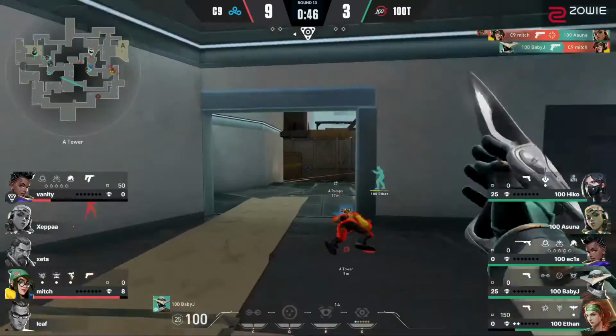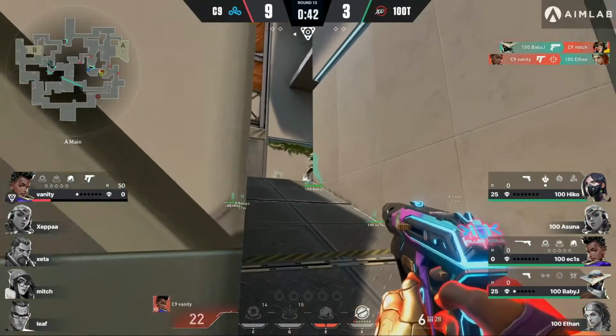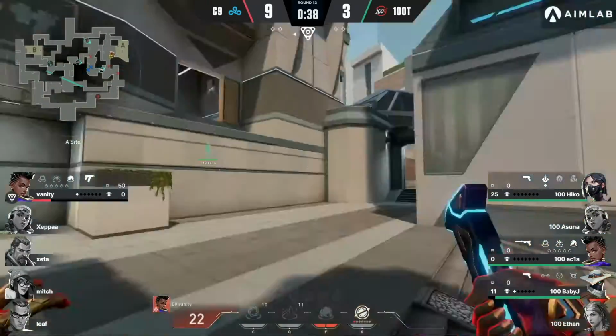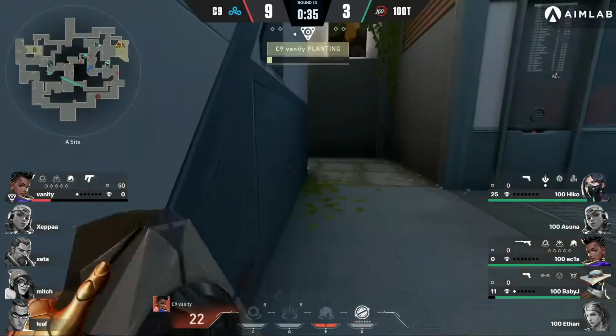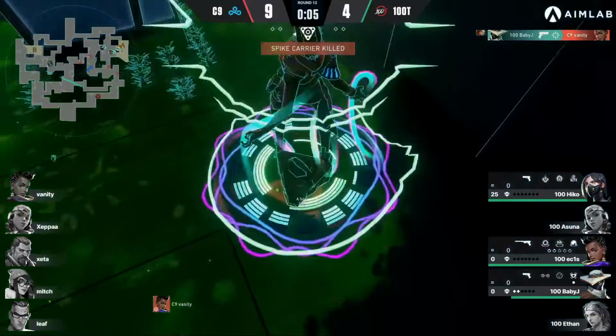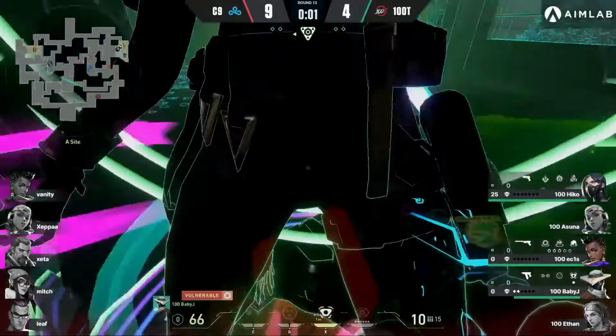He knows he's been inside the corner. He's allowing for Mitch to come out from the rope side, and it works out for 2 kills, but Vanity's on his own. Frenzy against BabyJ, 22 HP. The spike is still on his back, so he's just going to look for that money plant. Hard plant. If he could get it for Cloud9. With the numbers, 100 Thieves closing in, and they're doing a good job to prevent that plant from going down, and they get the pistol round.